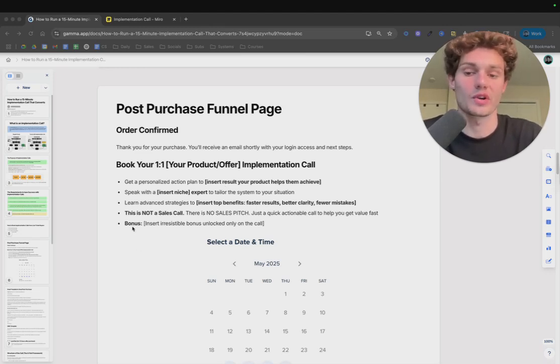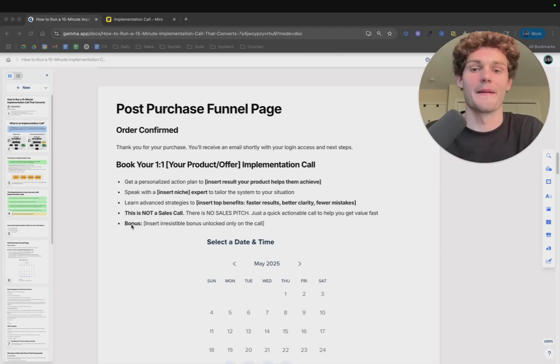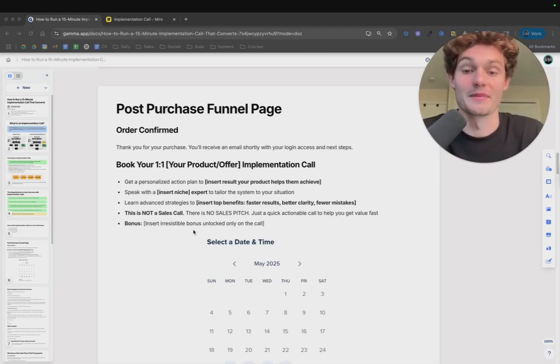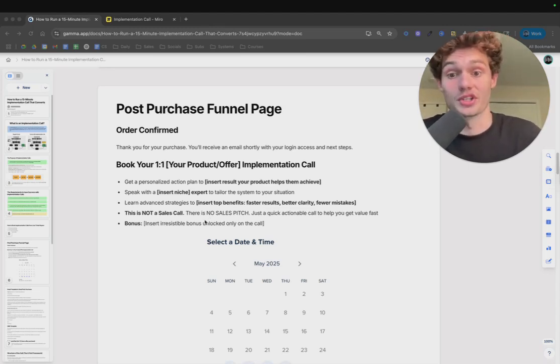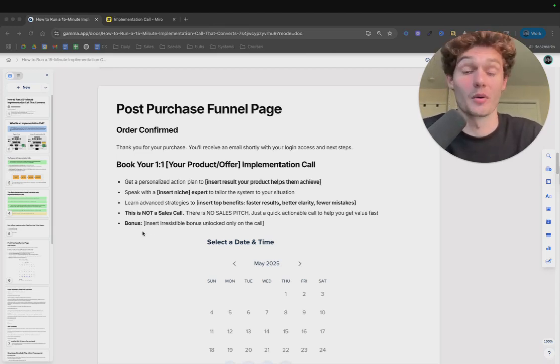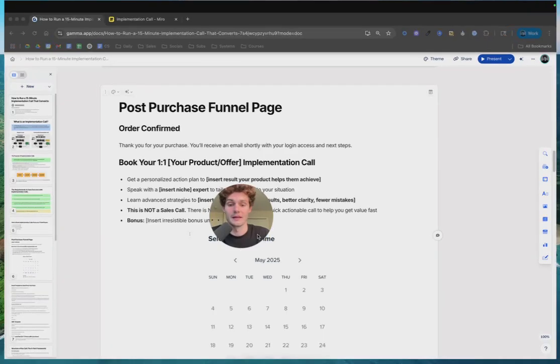Another thing you can do to increase the bookings is to add a bonus. This is probably the best way to actually get people incentivized to do this call, okay? We have a bonus swipe file. We have a bonus module. We have a bonus course, and most people will want to get that, especially after they've purchased. Okay, this really is an irresistible offer. They've already spent a little bit of money. They want to get value from it right after they purchase it. Very important. And a bonus module will incentivize them to actually unlock that and book a call. We see at least 50% of low ticket purchasers actually book a call into implementing this.